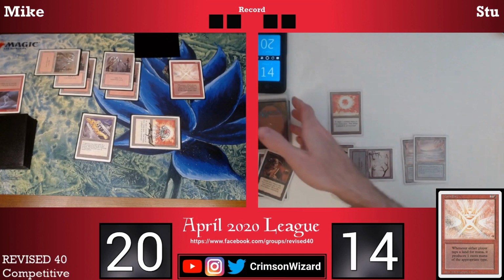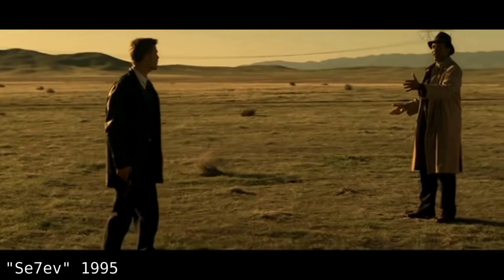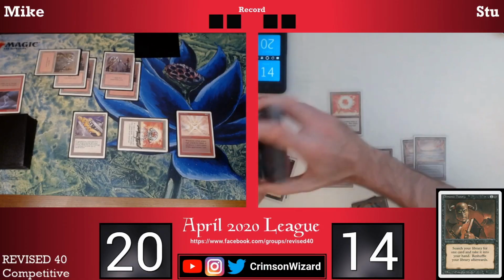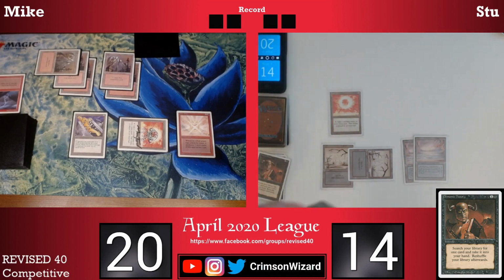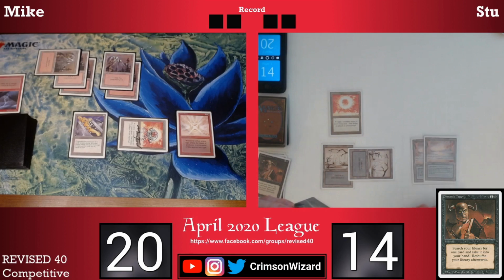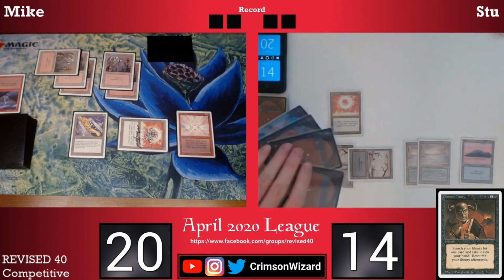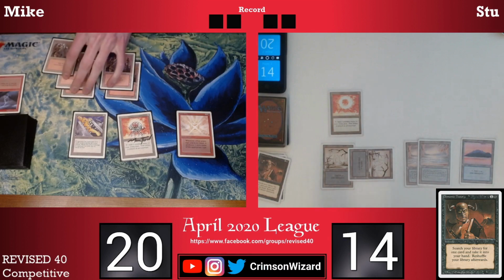Stu taps a Swamp and goes for Demonic Tutor, so he gets to search out any card from his deck. What's in the box? What's in the box? Right now I'm worried about Stu getting something like a Brain Geyser or a Drain Life, because both of those being able to scale with the amount of mana that you have, I just gave Stu access to a ton of extra mana. So something like a Brain Geyser could draw him a significant amount of cards. But no, it looks like Stu just plays a land and passes it back to me.